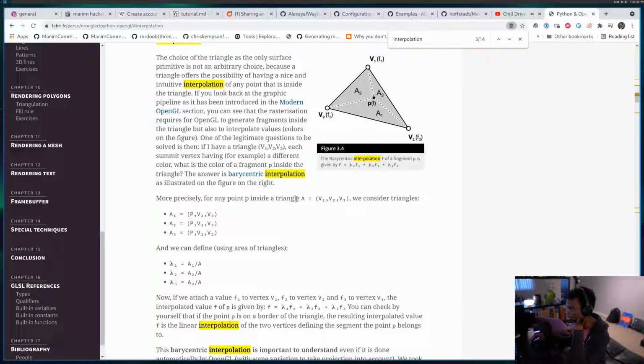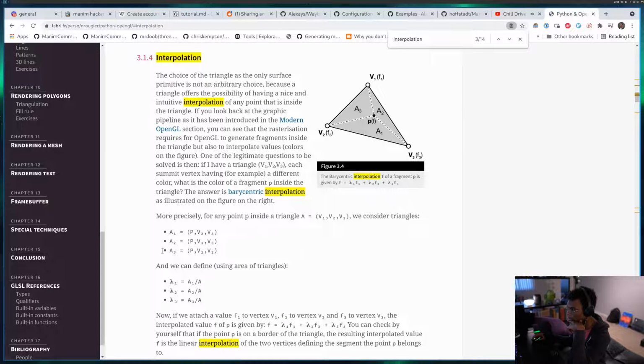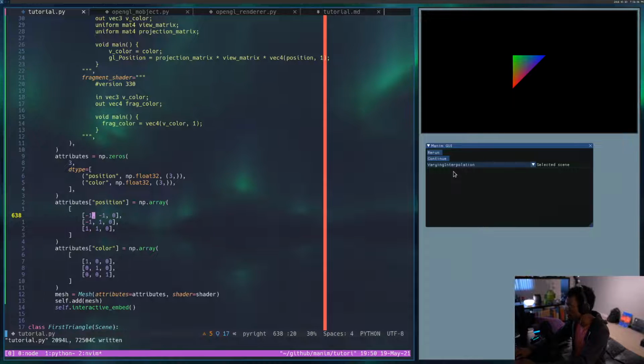For any point inside a triangle, we consider the triangles A1, A2, A3. Then we define lambda using the area of the triangles. Interesting. This is going to be an annoying diagram. I already know it.